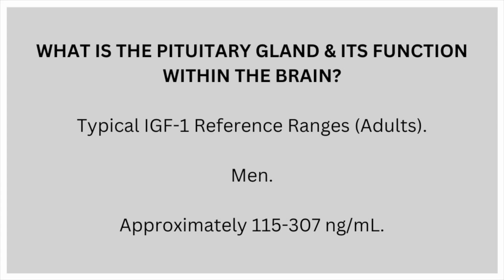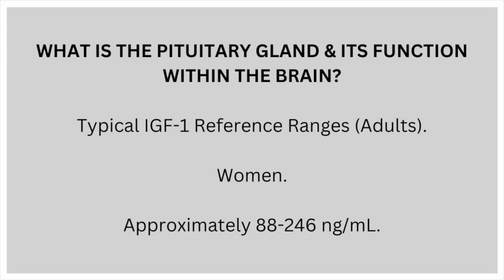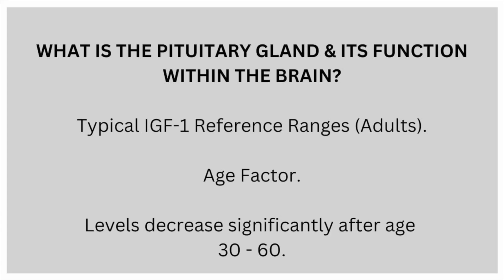So real quick, I'll go over the typical IGF-1 reference ranges for adults. We'll start with men. This is approximately 115 to 307 milliliters. For women, this is different. It is approximately 88 to 246 milliliters. There's a bit of a difference there. You can see, yes. Moving on to the age factor. Levels decrease significantly after the age of 30, going on to 60.